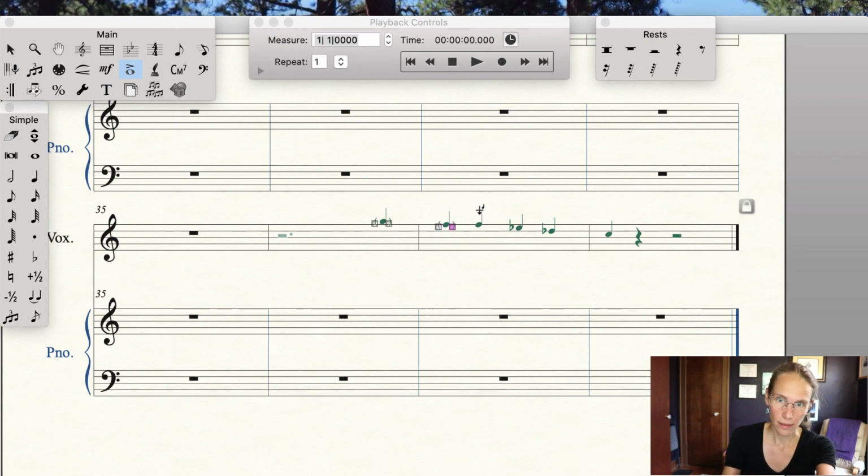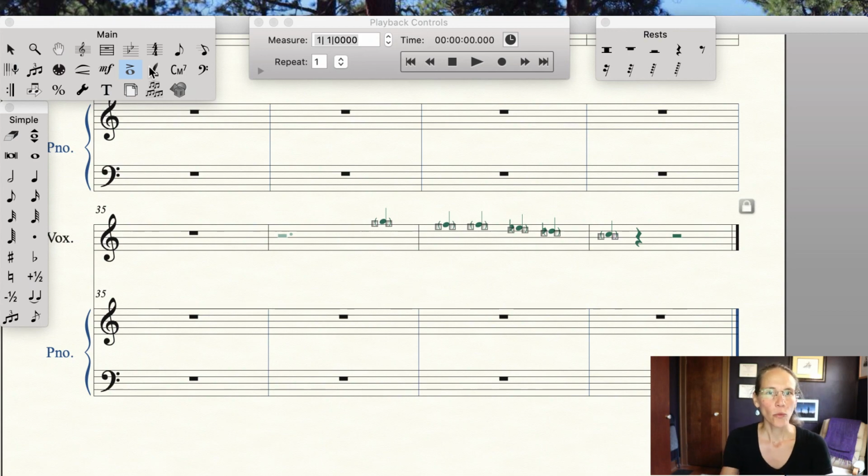So this is one way that you can add articulation. 9 click, 0 click, 9 click, 0 click. I know, for example, that the staccato articulation is letter S. S is for staccato. If I hold S and click, then I get a staccato, just to give you an example. But we want these parentheses, so 9 and 0.